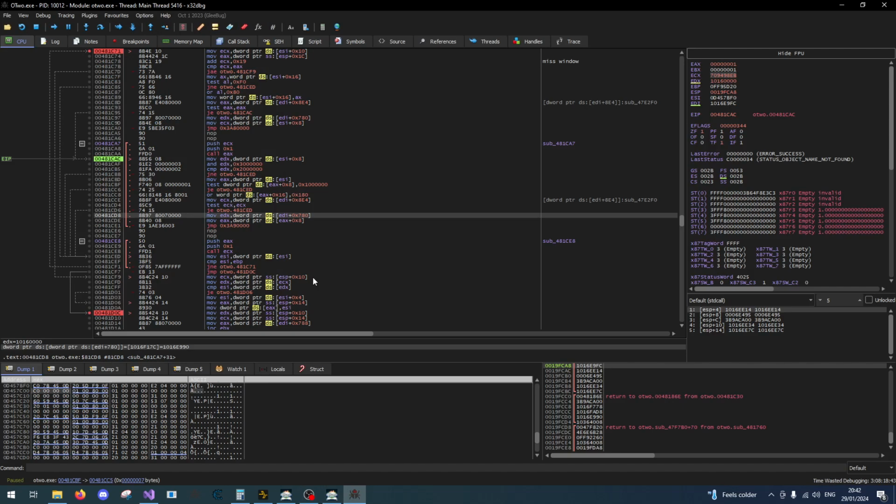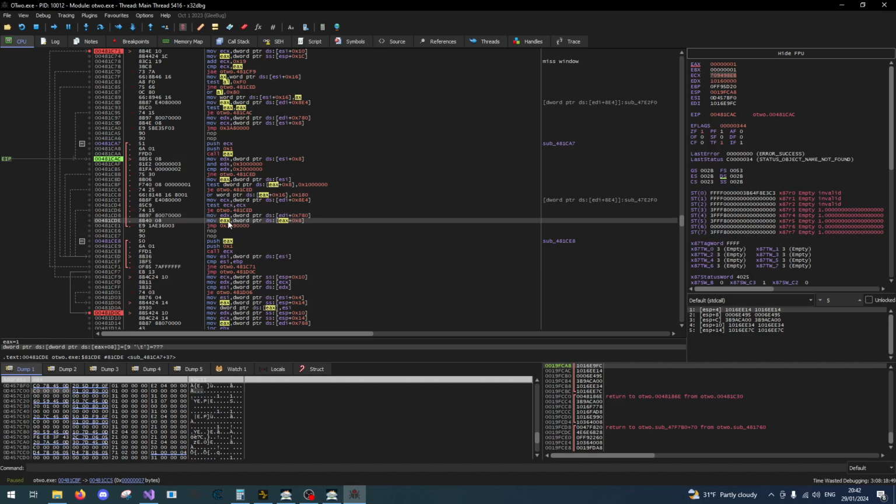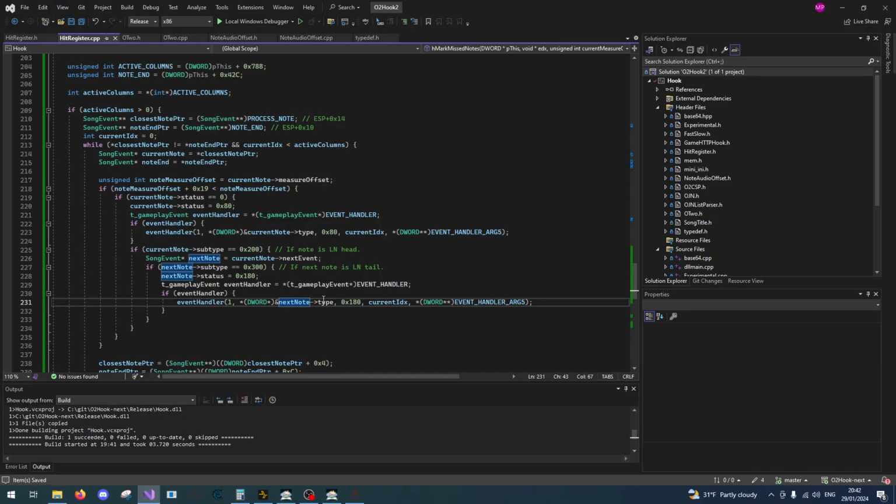Oh, actually, maybe not. What node do you use? You use EAX. And yeah, exactly. That's correct. It's next node. Okay, so yeah, next node type. That's correct.